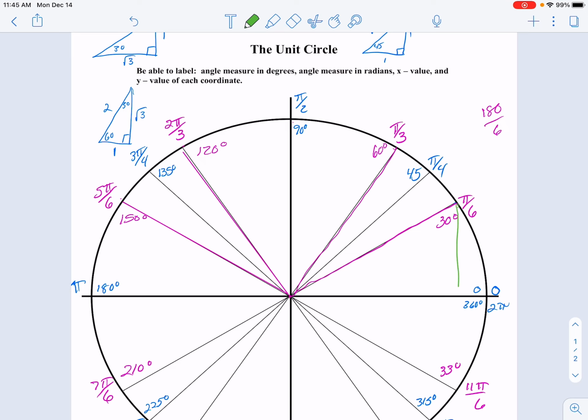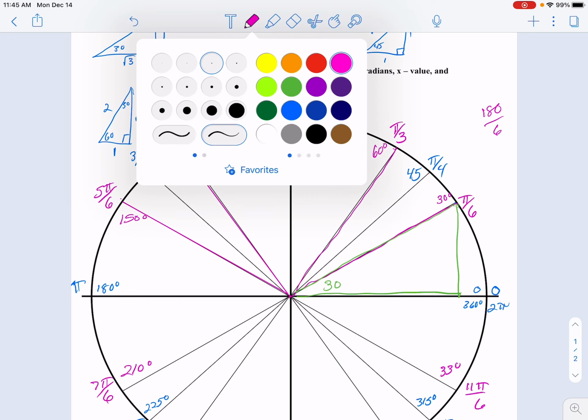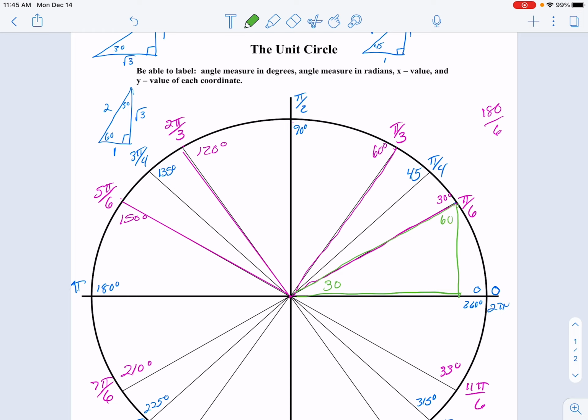If I may turn this into a triangle, like this. This is the 30 degrees in the triangle. So that this right there, really, hang on, we'll put it up here so that we know it's not inside my circle. Okay, so this is the 30, 60, 90 triangle. If I do it in green, not that green, this green, 60. So this side is 1, this side's 2, this is root 3.